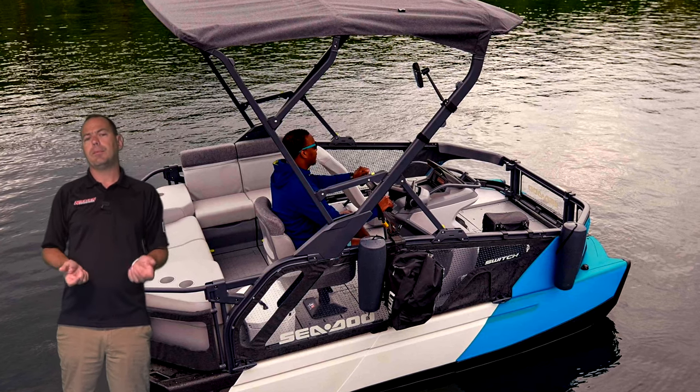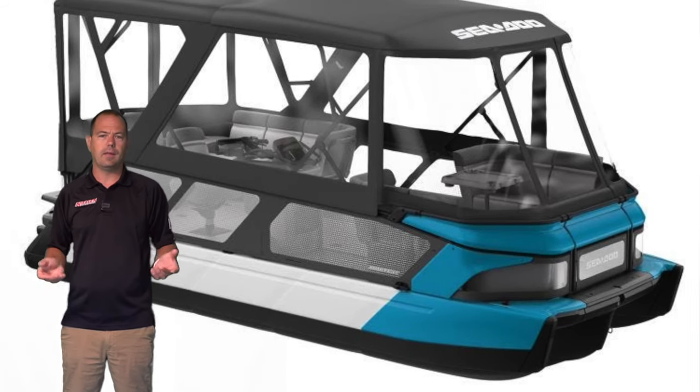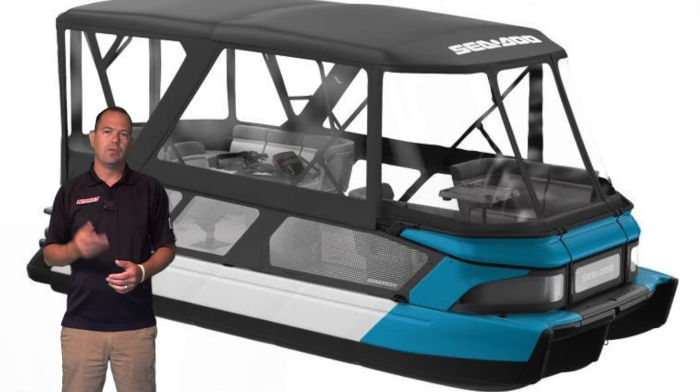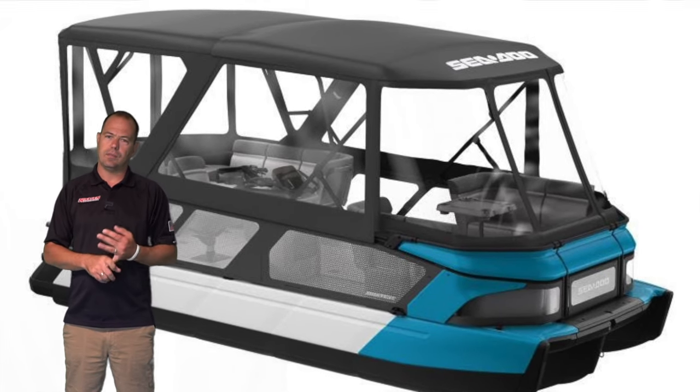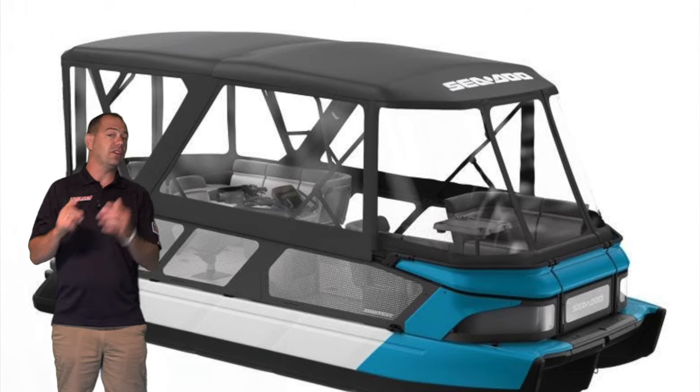And they also have a camper top, that I guess I would call it. It's basically like a whole screened-in area if you want to be on the lake and keep the bugs out. So lots of customizing with the top. So there's tons of options. So which brings me to accessories.